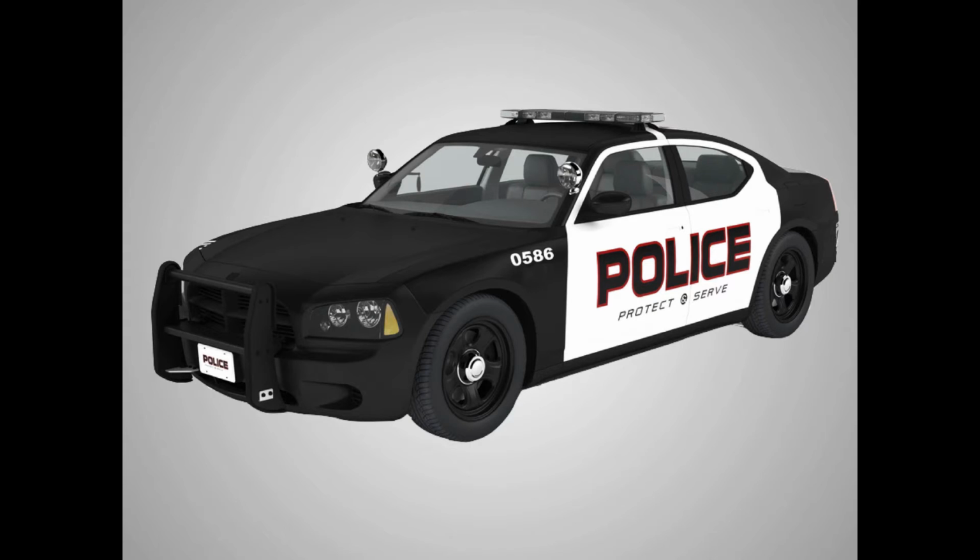Your partner gets back on the radio and requests permission to take a priority attendance to the job, and you hear the radio operator come back with permission to do so. On hearing this, you fire up the lights and sirens on your car and head towards the address at speed. You feel that familiar surge of adrenaline as you run through the potential options with your partner on how best to approach this situation. And this is not an unfamiliar scenario for general duties patrol work, whether on day or night shift. And it's just one example of the range of challenges you will face as a police officer.